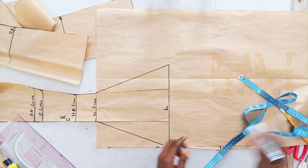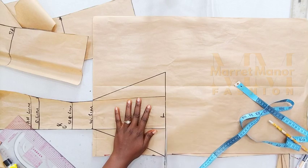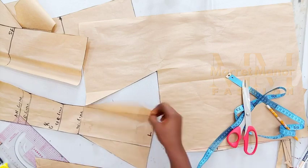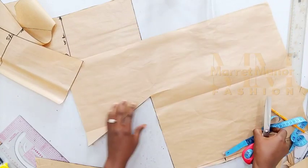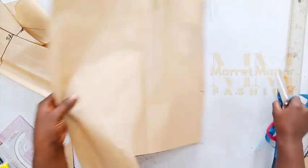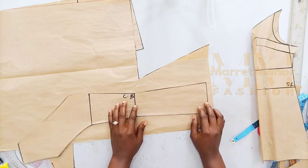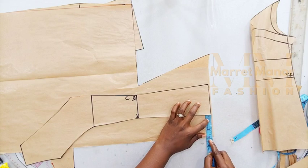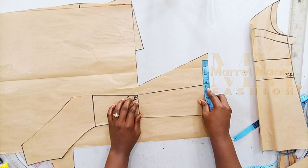So I'm just going to cut this out first before I continue with the rest. Okay, so I have that of the center panel. Now we are going to do the rest. Let me see if this can work here. I'm trying to manage my paper. Paper is now expensive. So I'm looking for 3 inches to the left, 3 inches to the right. You can see what I'm doing. I'm trying to minimize the use of paper, and I have it correct.